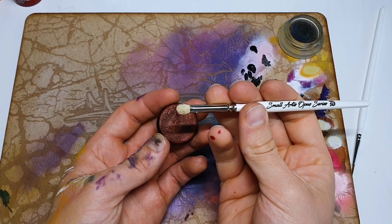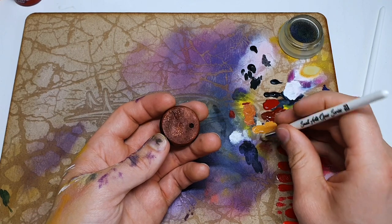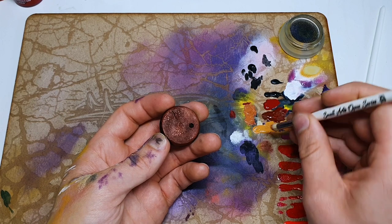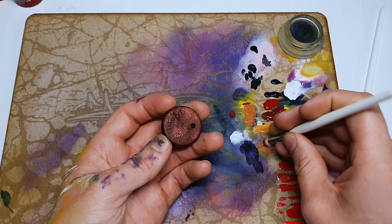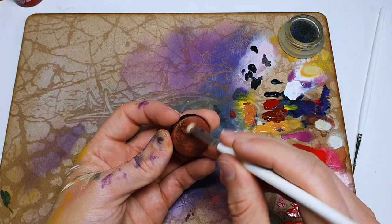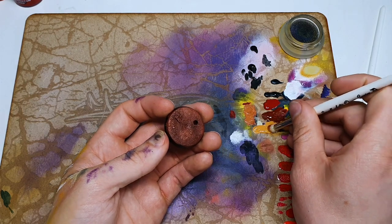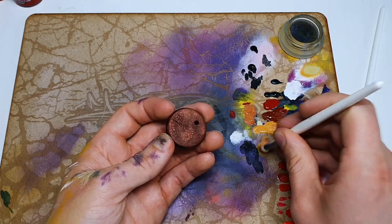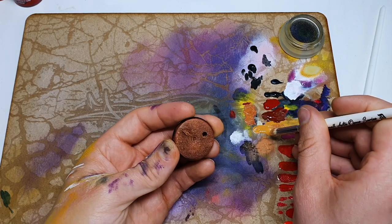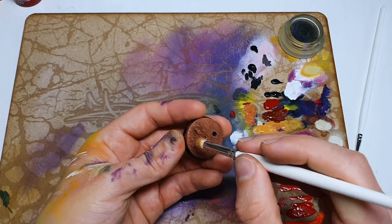We've got our small brush here from Series D and we're going to be picking up a little bit of the Dune Ball but not too much, and a heavy amount of the Tawny Light Ochre, which I've given a proper shake at this point. Work off the excess, then we're going to start to build up some texture here. We're basically going to repeat this step, adding more of the Tawny Light Ochre until we phase into something else. We're pretty much already up to the pure Tawny Light Ochre.